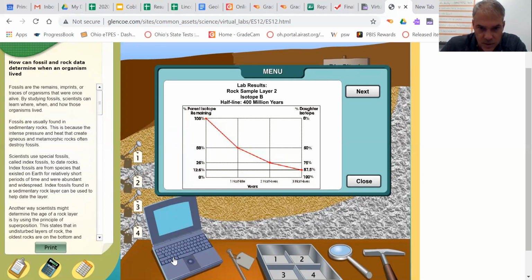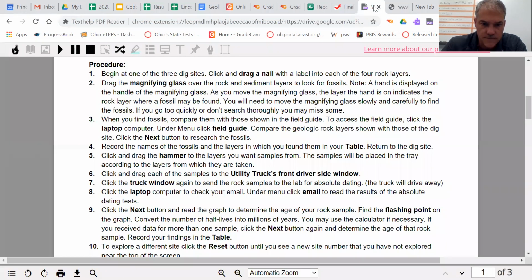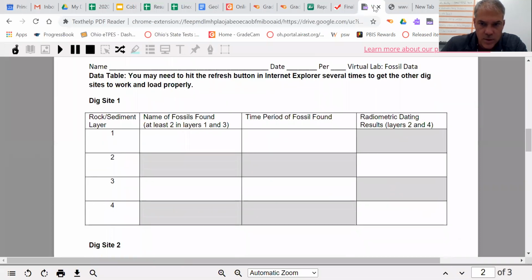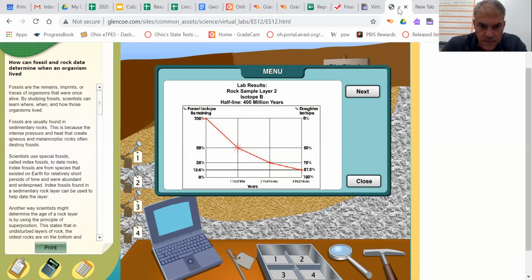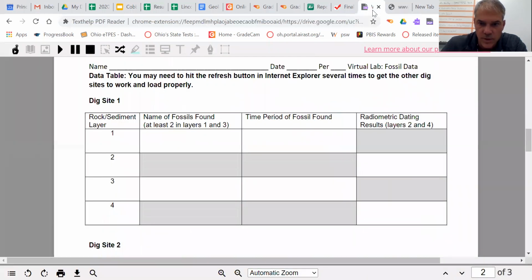Okay, and 50% of the daughter isotope is remaining, and we know that that is 1 half-life. So, in our data table, for dig site 1, radiometric dating, layer 2, we're going to write down 400 million years. So 400 million years goes right there.